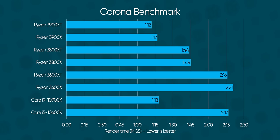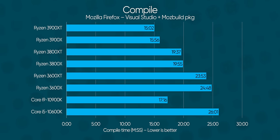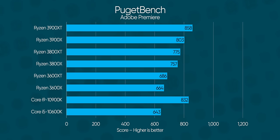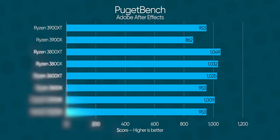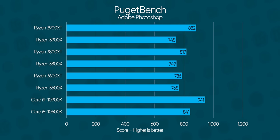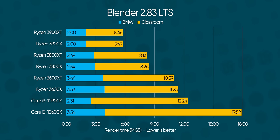We're looking at just shy of a minute shaved off of the Firefox compile test for both Ryzen 9 and Ryzen 5, and where the performance makes a real impact is in Creative Cloud — we see significant gains by reaching for the XT versus an X. Our Ryzen 9 3900 XT pulled off a staggering 18% higher score in Photoshop with its mere 100 MHz boost clock improvement. But while the Ryzen 5 pulled off better times in Blender, the Ryzen 9 seems to be no better off than before.